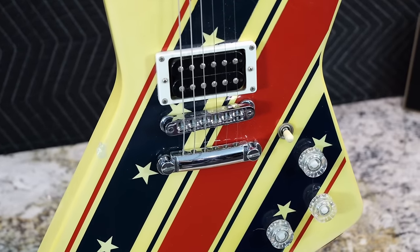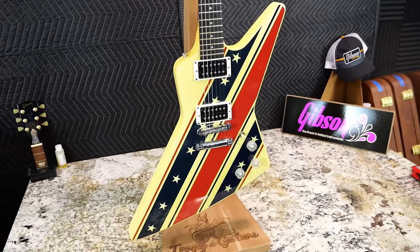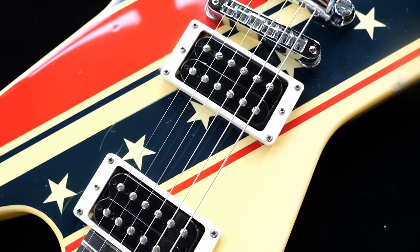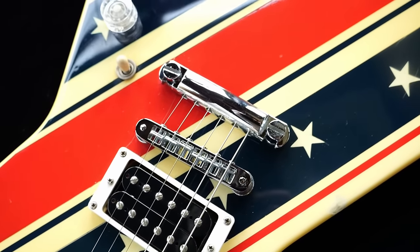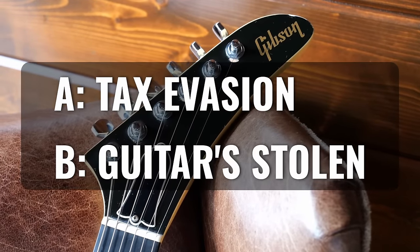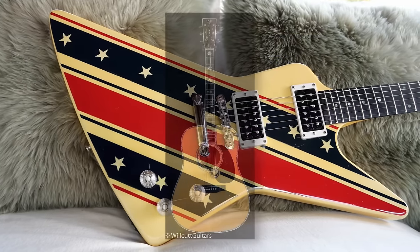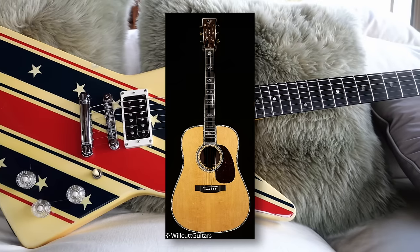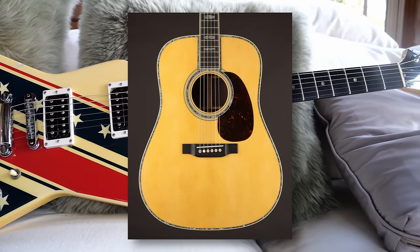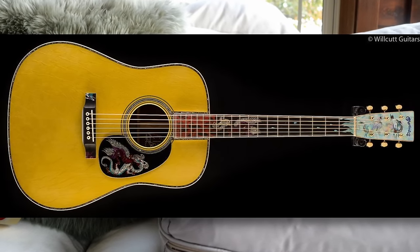Imagine my surprise when this one showed up. Now we need to get into the story of how I got it, because this guy did not want to take cash — he wanted a specific guitar or gold. Not gonna lie, that set off some red flags. There are two reasons someone doesn't want cash: tax evasion, or it's stolen and they don't want it traced back to them. The ad said text if you're serious, so I texted him and we went back and forth. He wanted a Martin D45 — I got to learn all about those, how they're like the Les Paul Custom of the Martin world, with so many cool limited editions, dragons, and all this weird stuff.